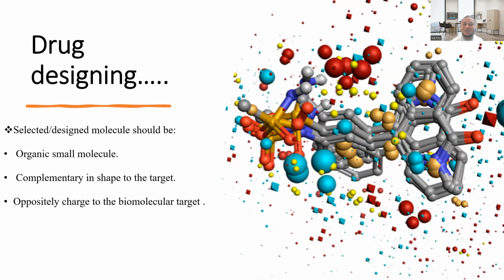Yes. That is why the drug that you use for headache cannot be used for stomach pain, because the target for headache is different from the target for stomach pain. And when there is a difference in targets, there's going to be a difference in the shape of the target. And if there's a difference in the shape of the target, then the drug that is required for each of them will require a different shape. That is why a single drug cannot cure all diseases. Because every target for every disease has its specific shape of the drug that is required. So the drug molecule must be complementary in shape and in charge to the target that you are using.